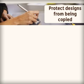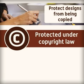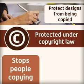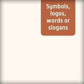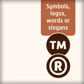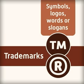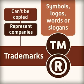Designers need to protect their designs from being copied. The copyright symbol, a letter C in a circle, means that designs are protected under copyright law, and this stops people from copying written, drawn, and recorded work. Symbols, logos, words, or slogans followed by the trademark symbol, the letters T and M together, or the registered trademark symbol, a letter R in a circle, are trademarks. These are used to represent companies and can't be copied by other companies.